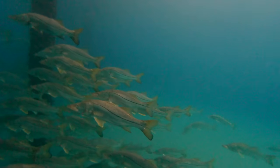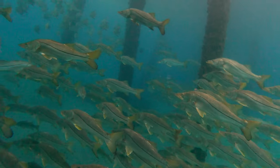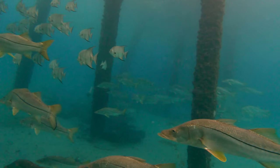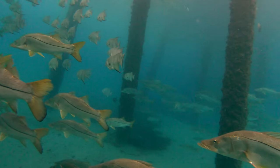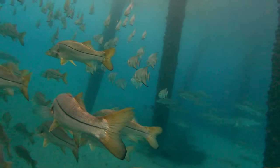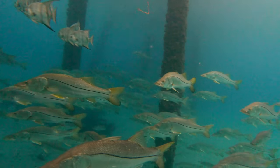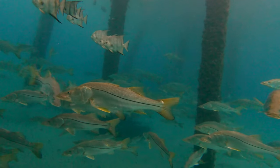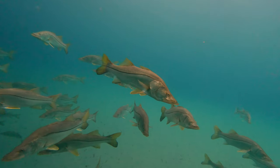I just couldn't believe all the snook that were down there. And no small ones. These are all big snook. Probably the smallest ones, probably 32, 33 inches, I bet. And there's definitely some 45s in there. I mean, look at that. If you know snook at all, then the bigger that hump gets, the older and bigger that snook is. There's not a lot to compare them to, but those spade fish there were the biggest spade fish I've ever seen. So if that gives you a little idea how big these snook were, it was crazy.